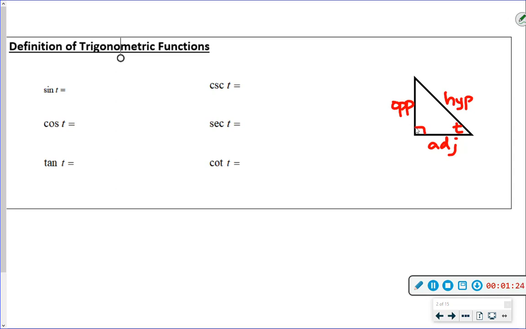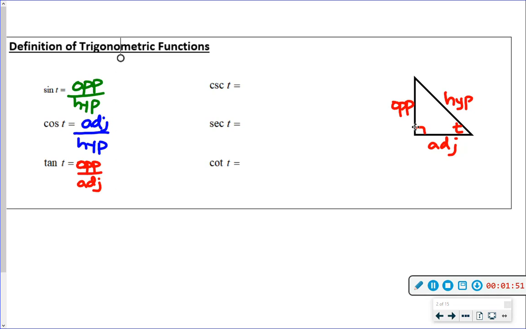Sine, what we're used to, our SOHCAHTOA over there on the board, compares the opposite side to the hypotenuse. Cosine, SOHCAHTOA, is your adjacent compared to the hypotenuse. And tangent, TOA, that's our opposite over adjacent. I'm assuming this all looks very, very familiar. Okay, hopefully you've done the other three trig functions.